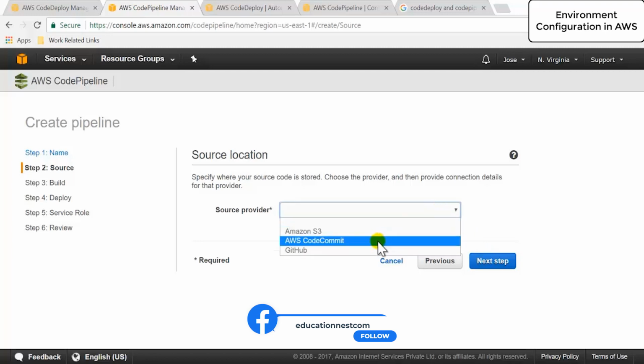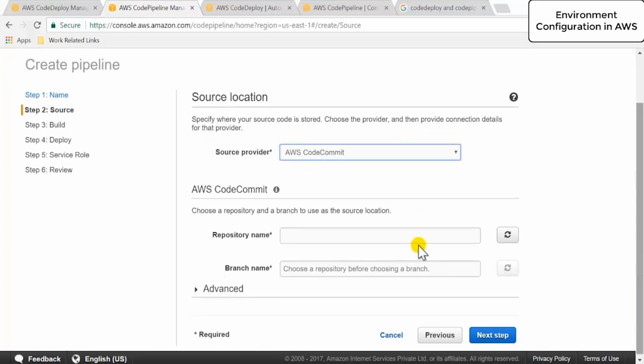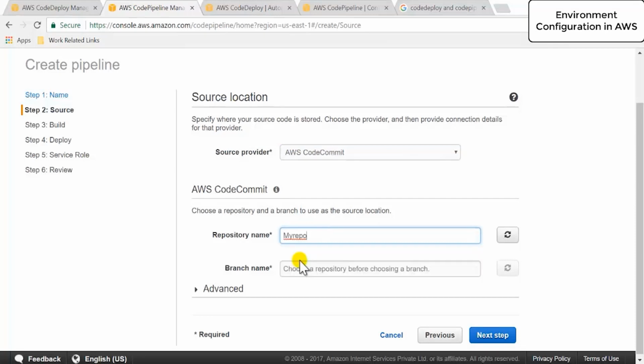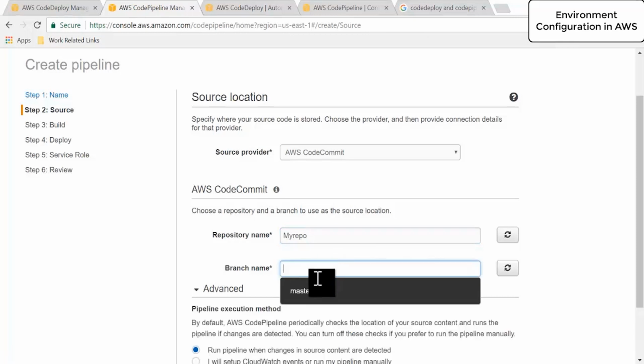In this case, we are taking this code from AWS CodeCommit. I'll select the repository name. We have only one repository, my repo. That's fine. Branch name master, that's fine.